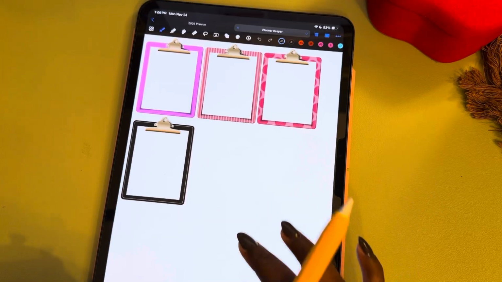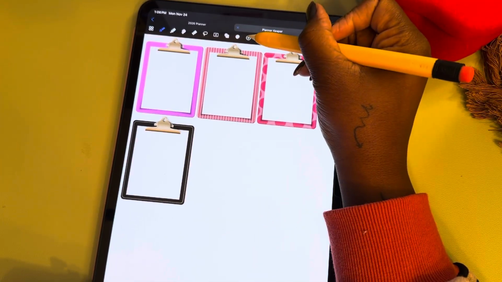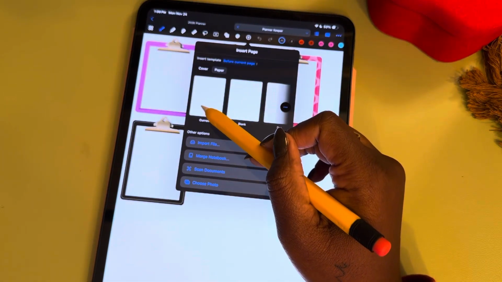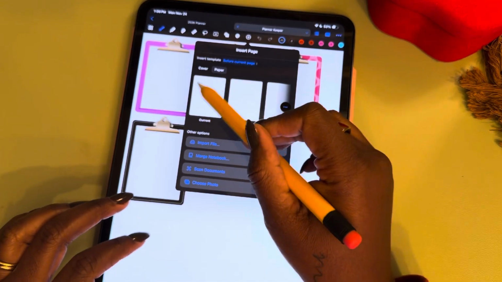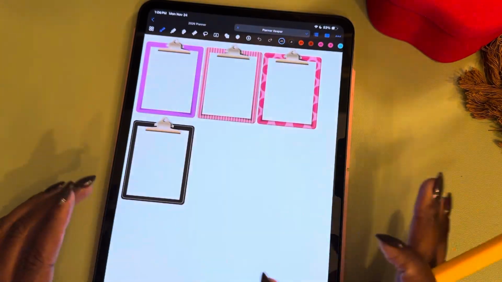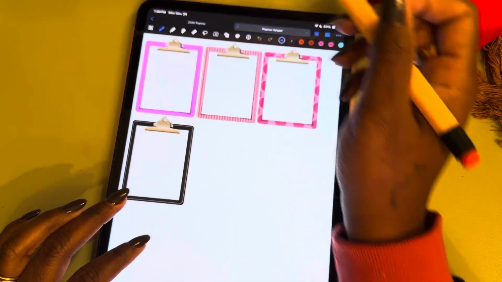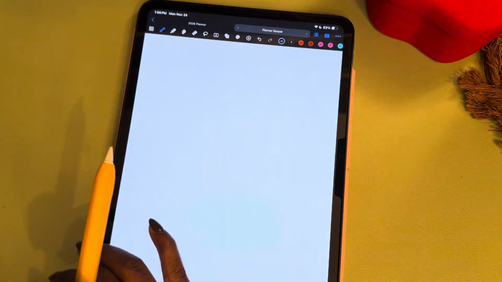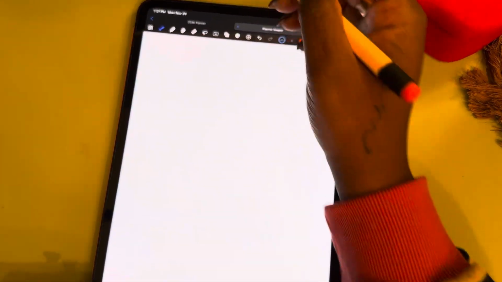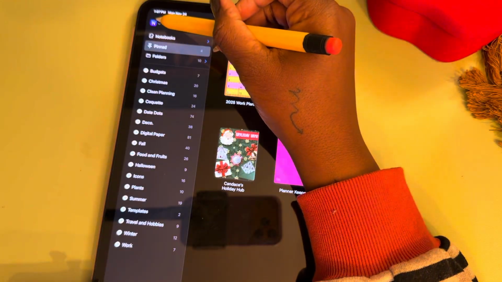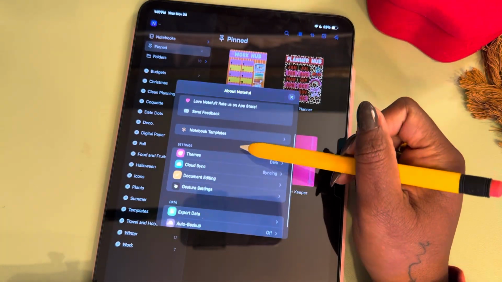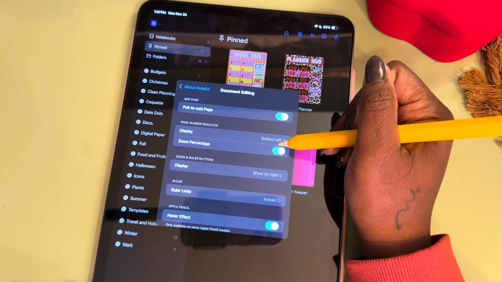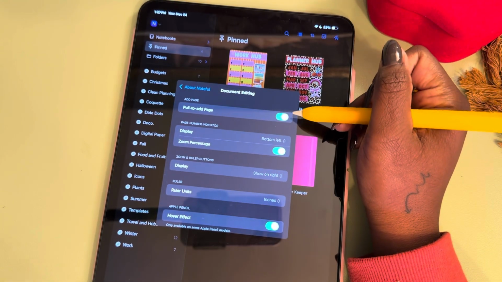If I want to add a page after this, I can hit this plus sign, go to page, and choose the current page format. Or, easier than that, as long as I have pull to add on, you literally just pull it, you'll see this check, release, and it'll give you a new page. I think GoodNotes has something very similar, so if you're used to that, I would definitely do that.